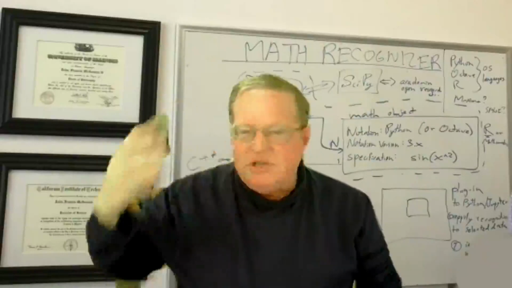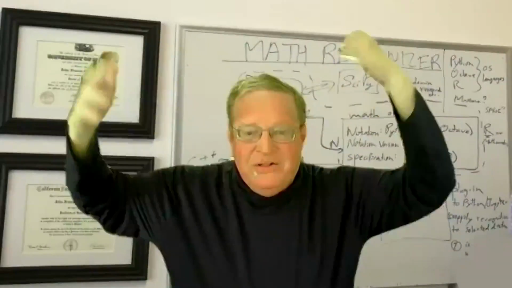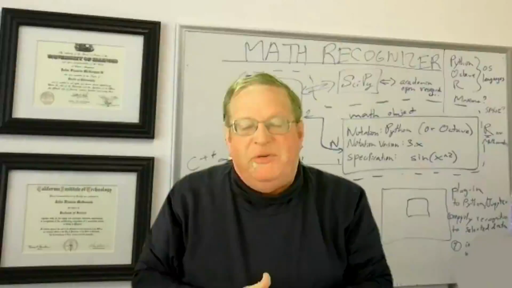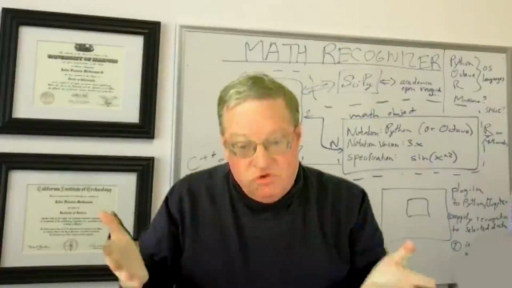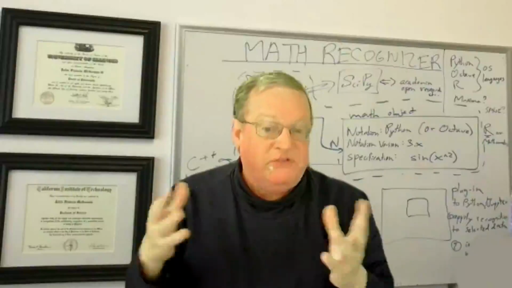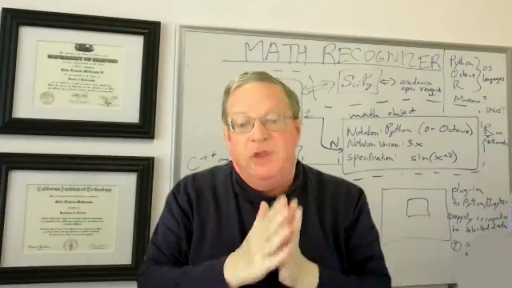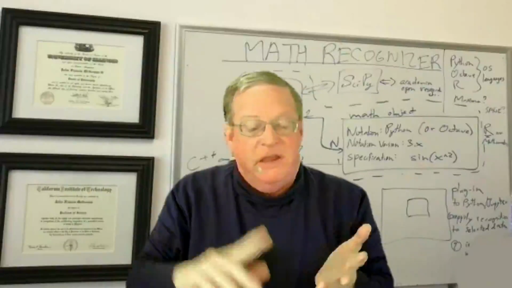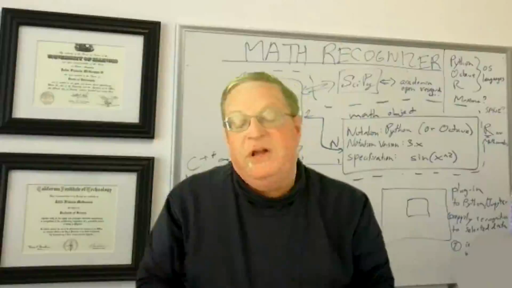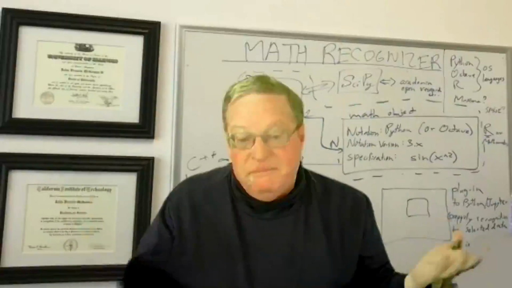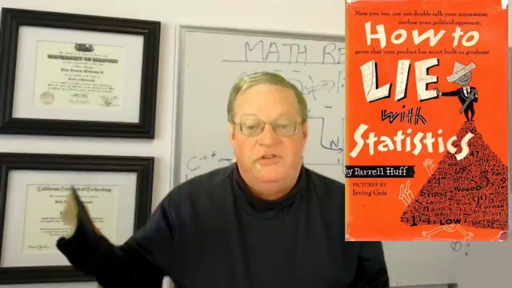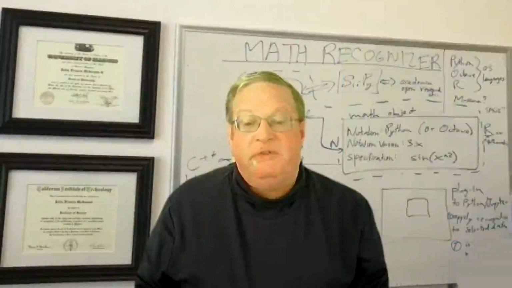So again, you have all this mathematical stuff that most people don't know that much about. You should. The understanding of these issues is critical in the modern world, especially with computers. We're seeing more and more data laundering and mathematical model cloaking, if you will, to hide tricks that are modern, more sophisticated versions of what Darrell Huff in How to Lie with Statistics was talking about.